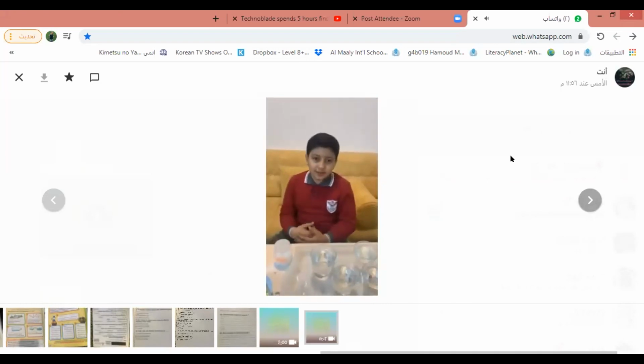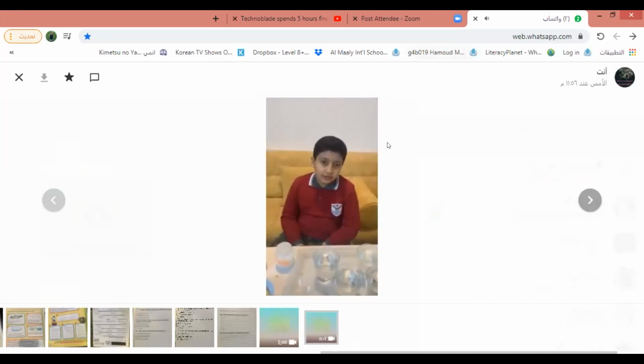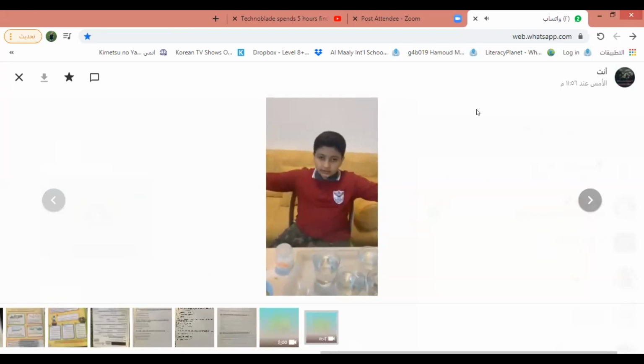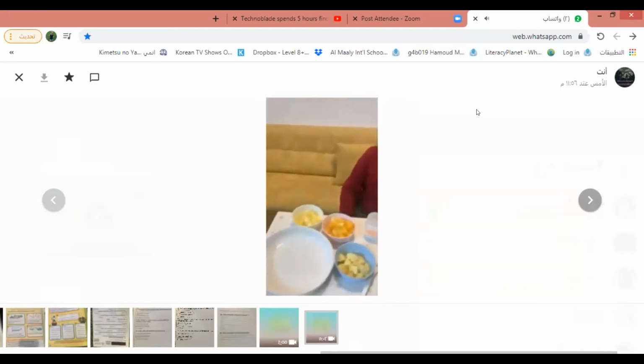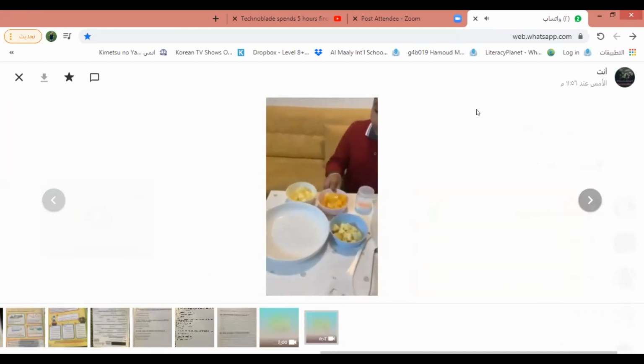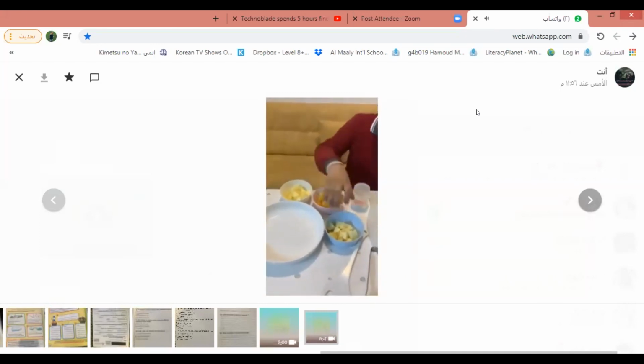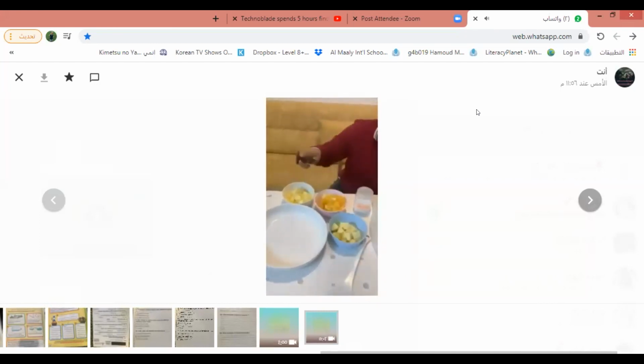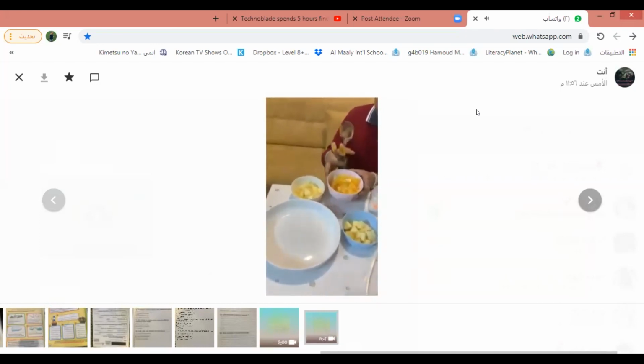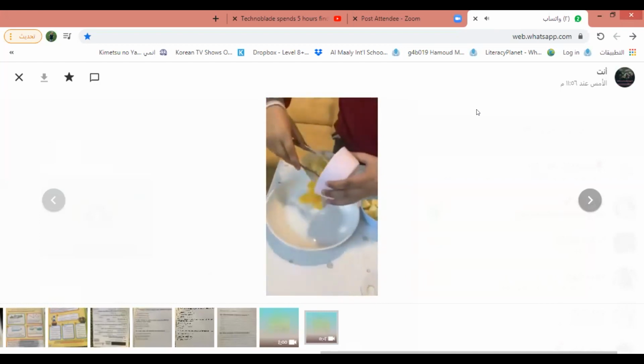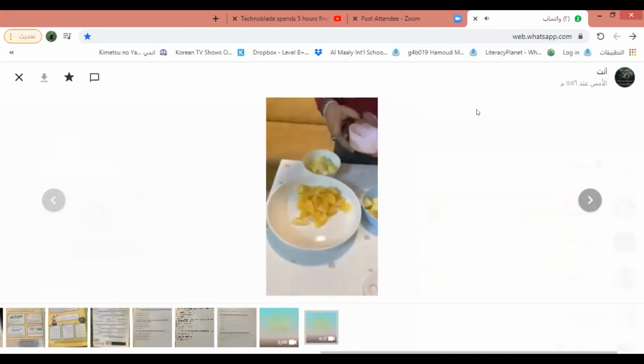Assalamu alaikum wa rahmatullahi wa barakatuh. My name is Mohammed Al-Bazi in Maliki International School in grade 4A. Do you hear something now? That's okay now. And I will show you my project. You heard the video in science. We have now an orange and an apple and another apple. We will take them and mix them. We will see what happens.